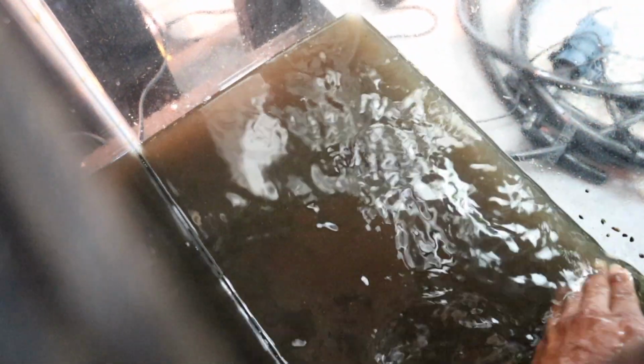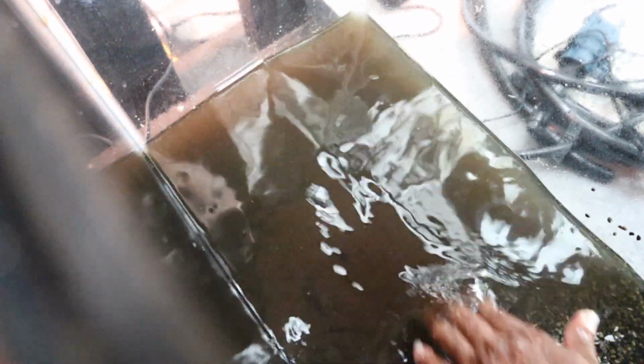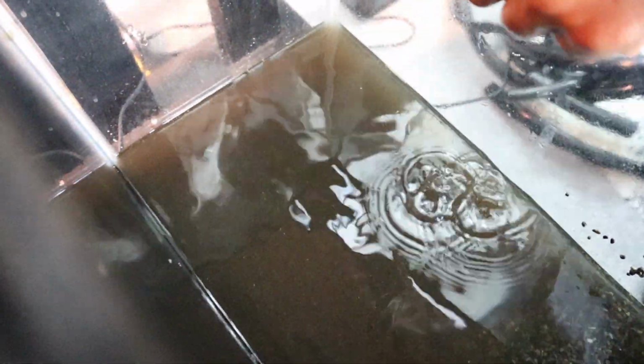Why are you trying to smooth it? Can you just technically put the Matten filter on top of all that? No. Why not? You're leaving pockets. Think of it as a vacuum. You're sucking water from the front to the back. If it has room to bypass, it's not being filtered. Water is going to travel the path of least resistance. Some would still go through the Matten filter, but not as much as if you put it all the way down to the glass here. Yes, exactly. All right, so now let me take this out, it'll be easier.